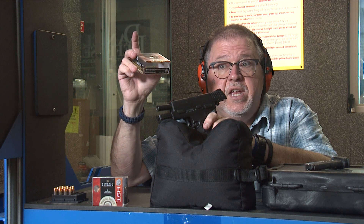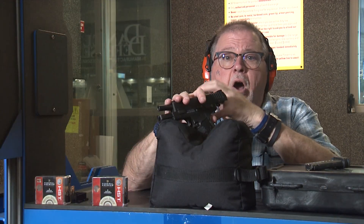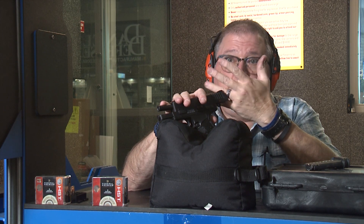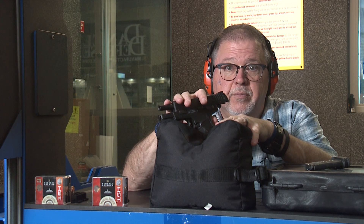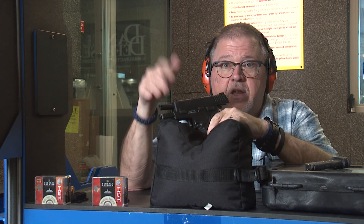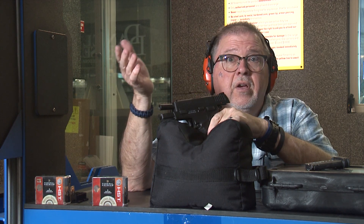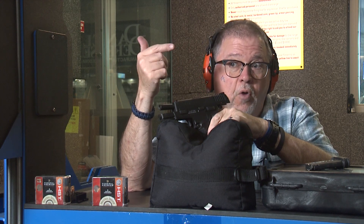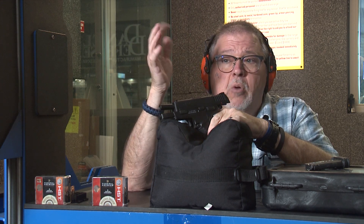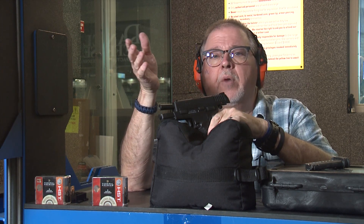We're going to shoot one of each onto a piece of 10 percent ballistic gel. We're going to be using Clear Ballistics. There are pros and cons between the standard ballistic ordnance gel, which is murky and dark but is pretty much 100 percent accurate to what muscle would be in a human body or any other living tissue. The problem with ordnance gel is because it's organic, it decays and tends to rot and stink — you have to use it and throw it away right away. One of the pros about Clear Ballistics is that it is clear, and you can remelt it and use it over and over again. Some people don't like it because it's not 100 percent comparable to ordnance gel, but it's about 95 to 98 percent, so our results are going to be pretty close.